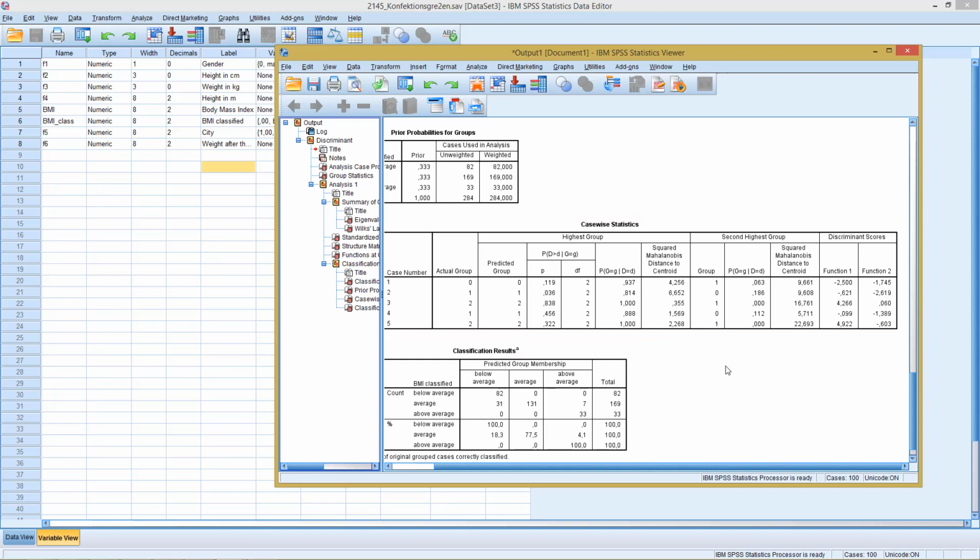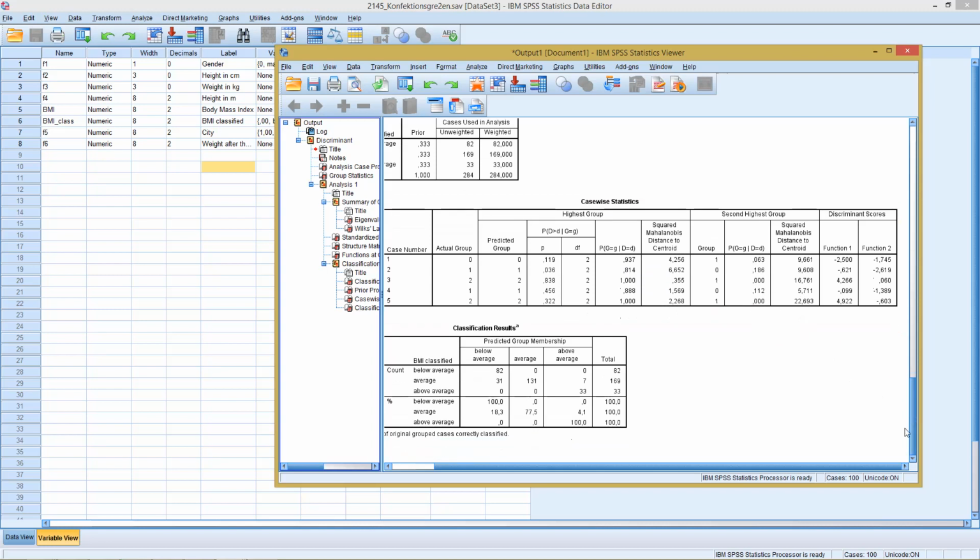The second best solution, which is actually done here, shows us the probability that I should assign him to the second best fit. In this case it's a perfect fit, so both of them taken together make up one. But if you have a lot of groups, it could also be that if you add up those two probabilities, you won't get exactly 100%, because there could also be a very slight chance that it's actually group 3, group 4, group 5, or whatsoever. So here in this case, it mostly goes with a very large certainty into the group as predicted, and this is something like the second best error, and we see the errors we make will be pretty small.